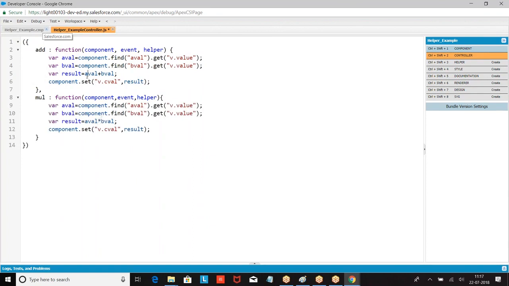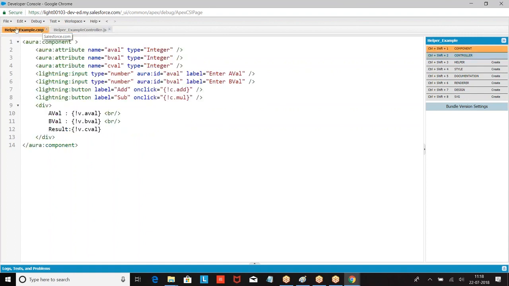Where I had... this is my code. First, let us complete this example. Then I'll see what is the need of helper.